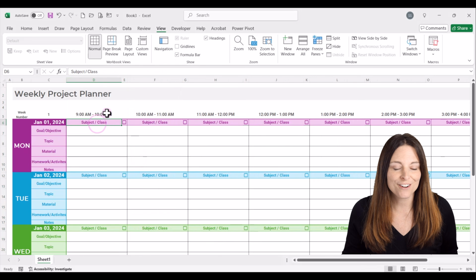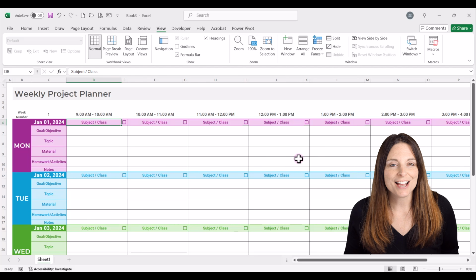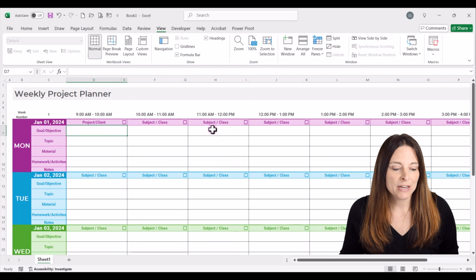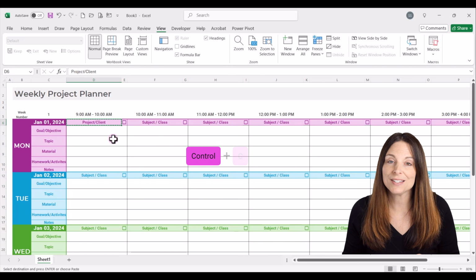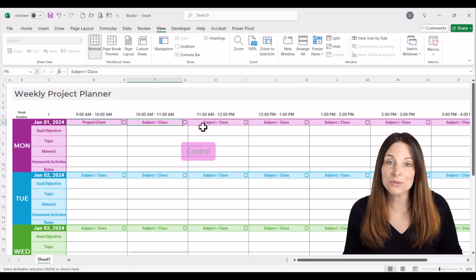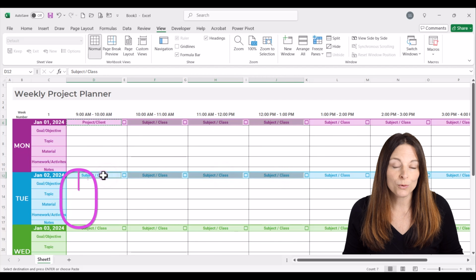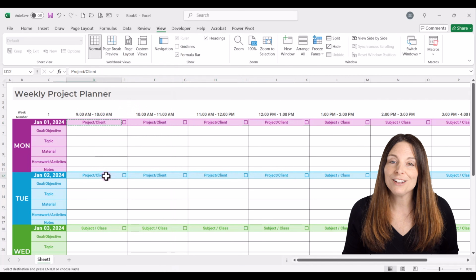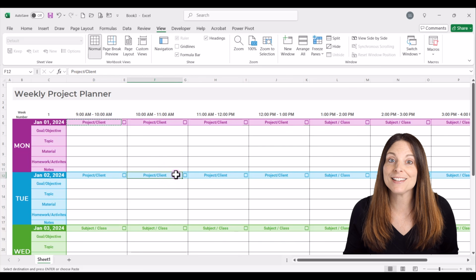So we're going to have our day starting from 9 all the way through the time block for 5 o'clock. Now, instead of subject/class, I'm going to say project/client. Now, an easy way that we can retain the color of the font and formatting is to copy. So we're going to hit Control-C to copy, and then we're going to click on the other areas that we want to paste, but we're going to hold our Control key and select every other cell that we want to paste that into, and we're going to right click and paste the values, and that will keep the color and formatting as we copy the new text that we want to use for our project planner instead of our lesson planner.